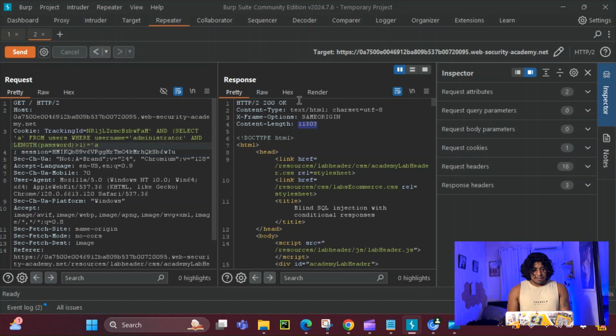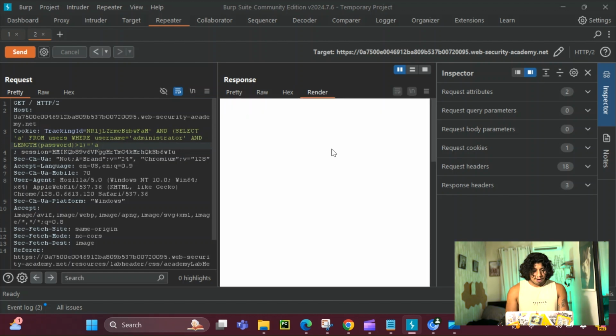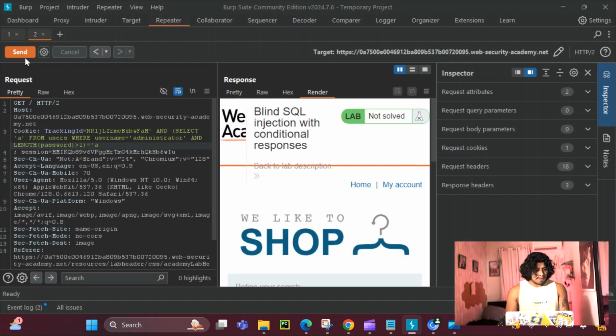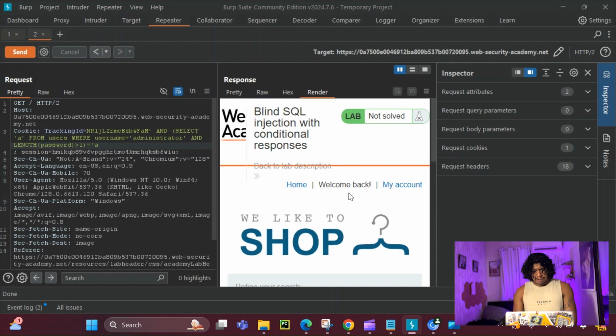So if this is valid, when we send it out, we are going to get our welcome back right here. Cool. So just as we expected, this is a true statement. If it wasn't a true statement, what this would suggest to me as a tester is that I could log in as administrator without a password. So that would have made this lab super easy for us, but clearly it's not going to be that easy.